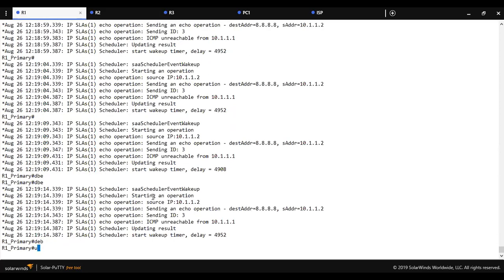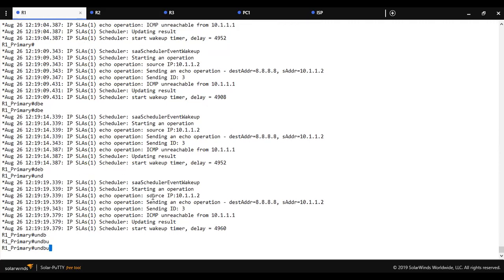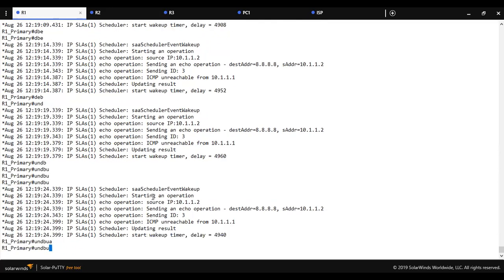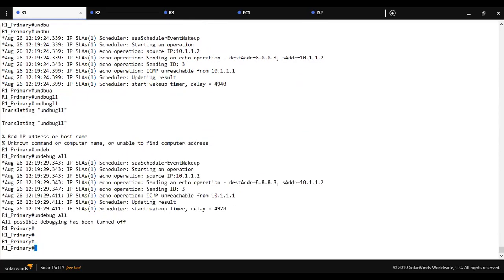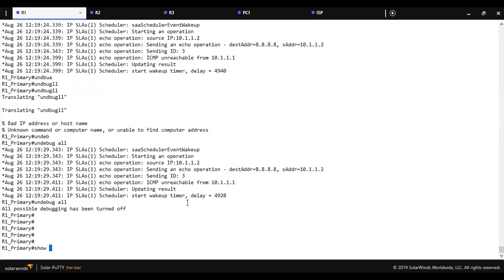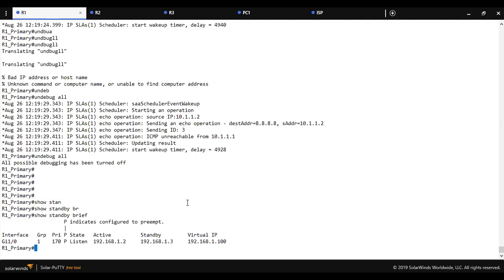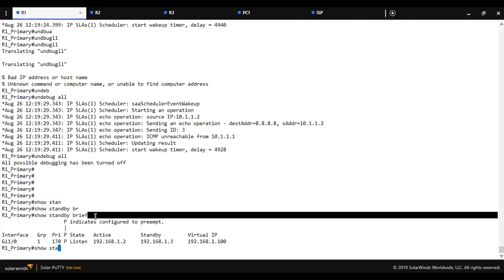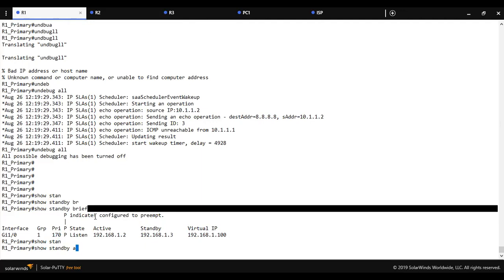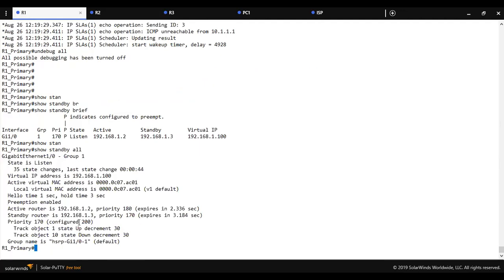Debug all. Right, so let me show you. Show standby all. As you can see, in priority it is showing 170.